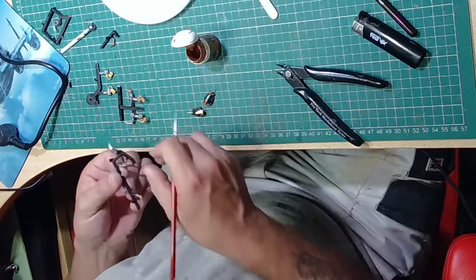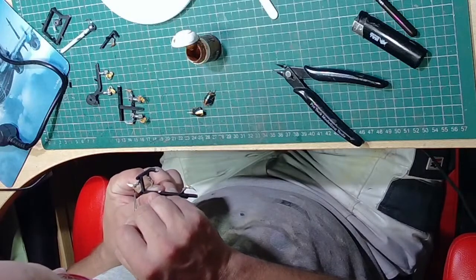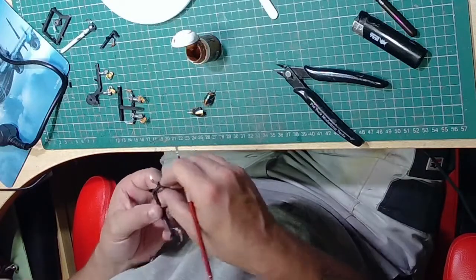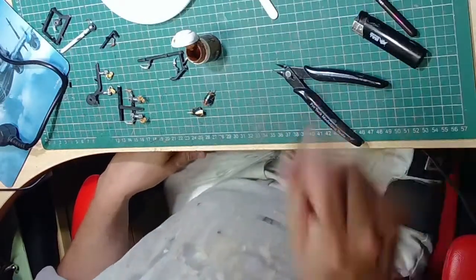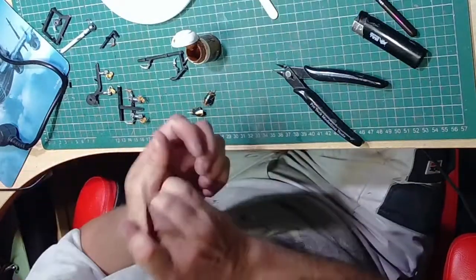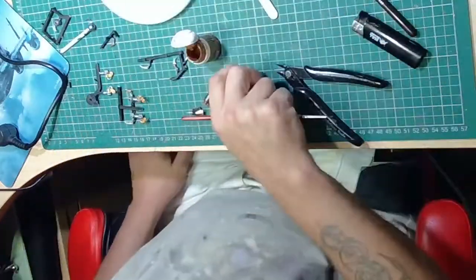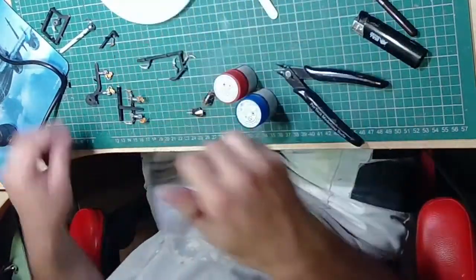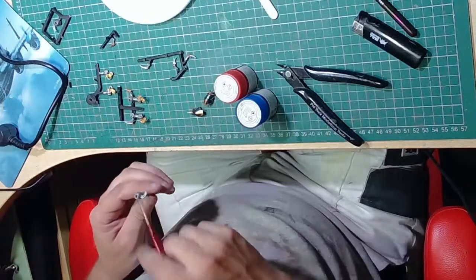There we go, that's that one. Oh, missed that bit there. That's a little claw done. So we'll soon be able to stick these together. Red and blue. Hopefully. Like the majority of it anyway. Like these bits when I've done this.